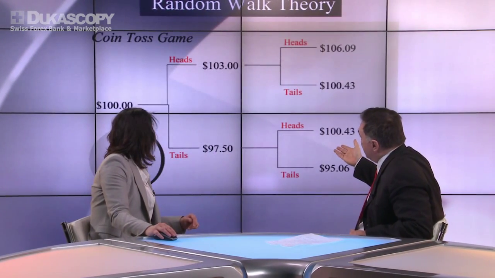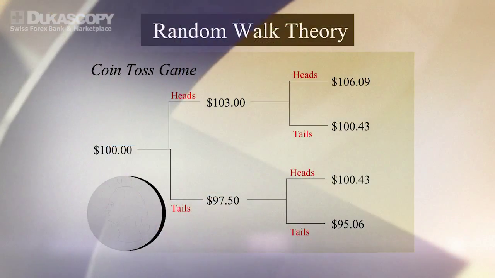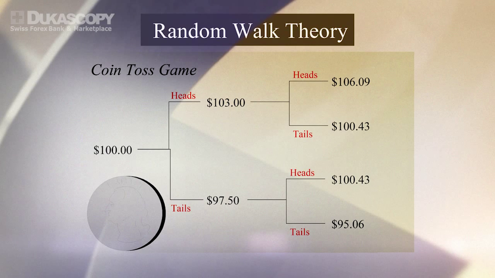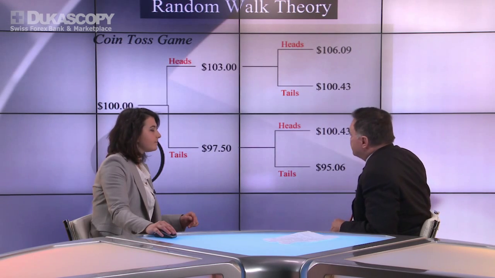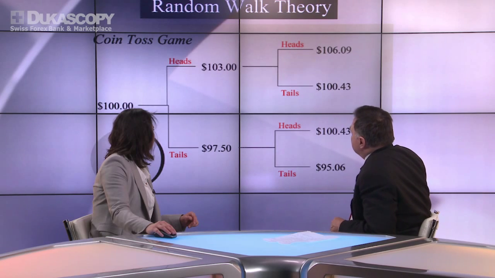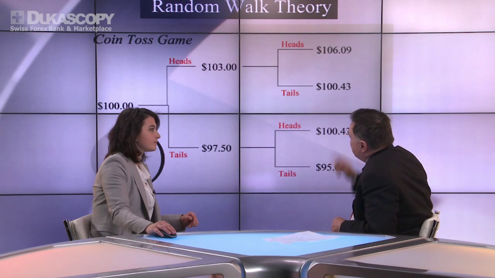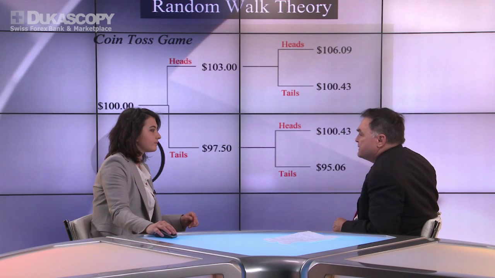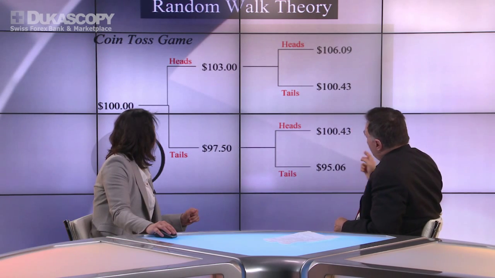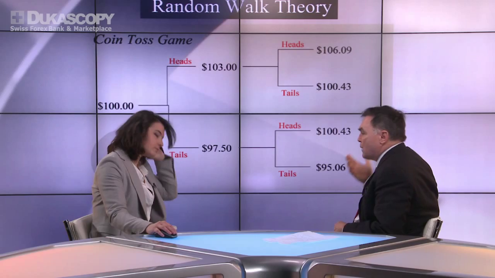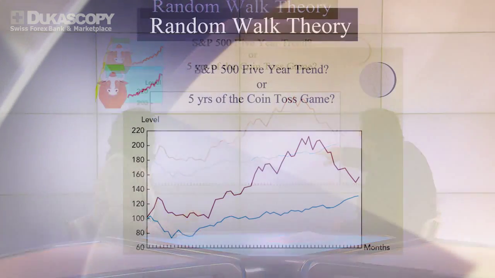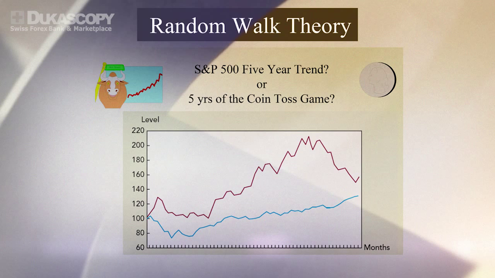Take this game where we basically toss a coin and we're going to get $3 if we get a head and $2.50 if we get a tail. So we have what is called a positive drift, to mimic what happens to the stock market — we would expect a positive drift in the stock market. The important thing about this game is that they're all independent events; once you get a head, the likelihood of getting a head or a tail on the next flip is still 50%. The expected value of 100 × 1.03 × 0.975 is above 100. So when you look at a graph of this game, you'll see a lot of peaks and valleys, but these peaks and valleys are simply randomness.